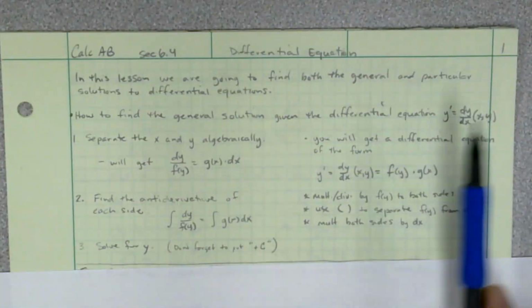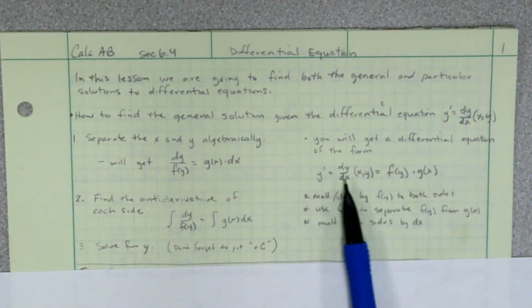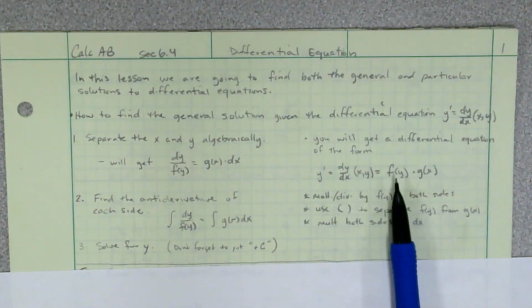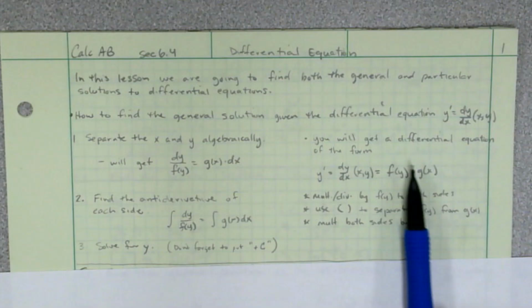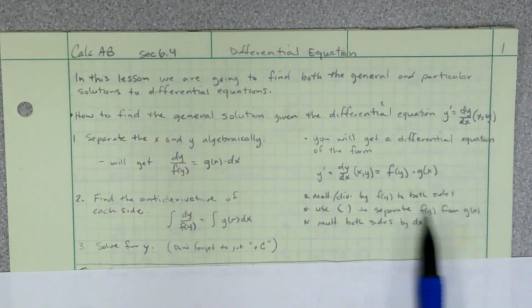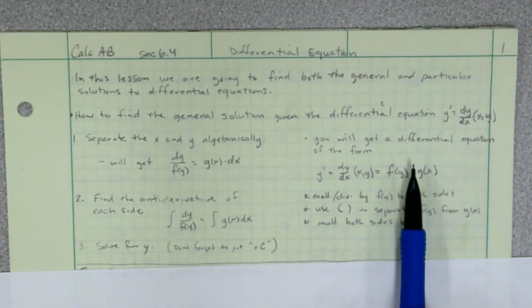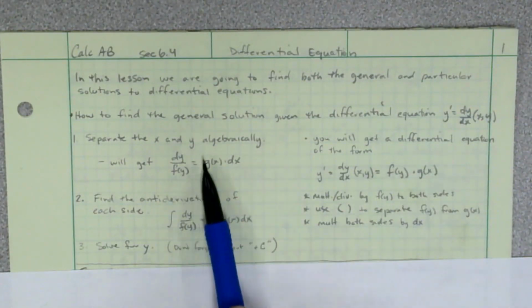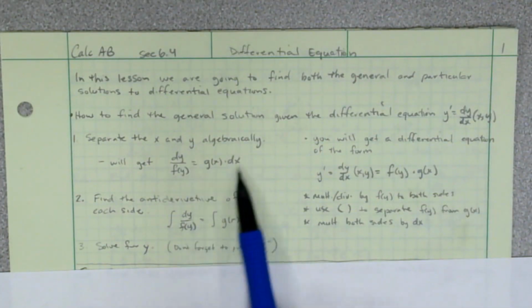If I have this thing and look at it this way, we have y prime, which is a slope in two variables. We need to separate the y function from the x function. We're going to separate those out using parentheses so we can see them clearly. And then we're going to move the y to one side. Since it's represented as a product here, we're going to divide by the y stuff and get all the y's on one side and all the x's on the other side.